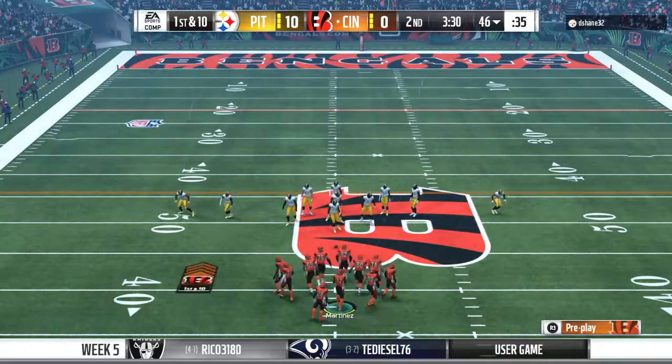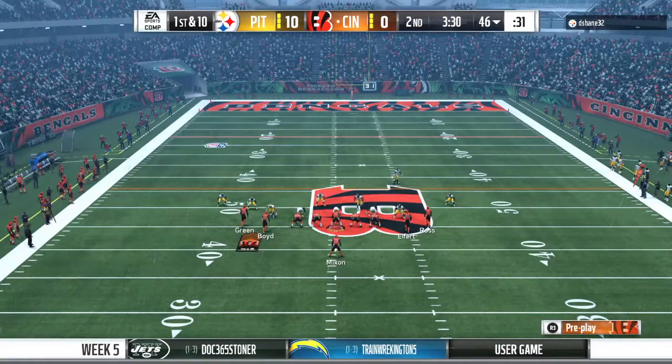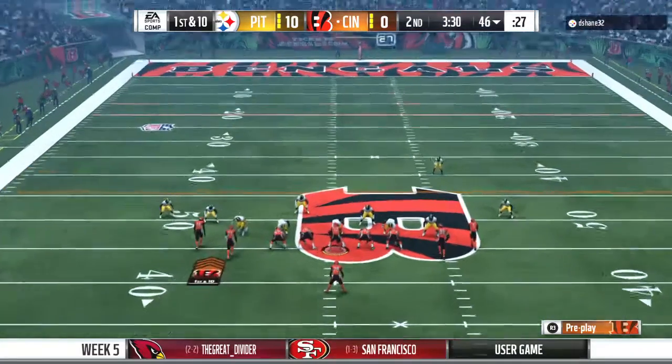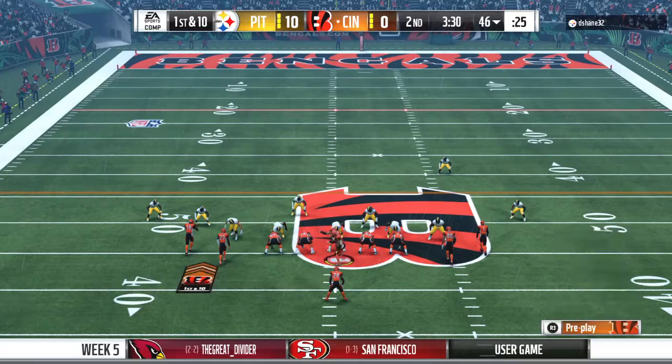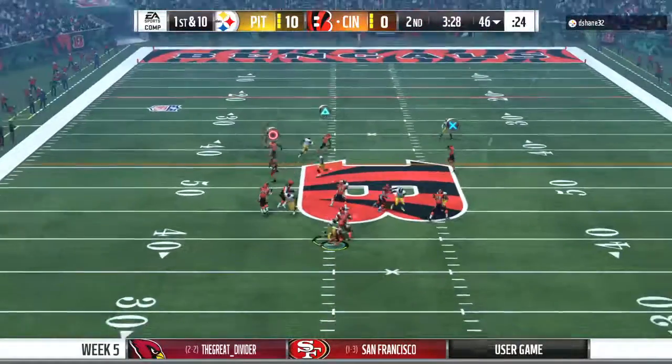You're coming off of the 3 and out. They're just looking for anything to grab onto right now, aren't they? I'm wondering if someone's going to take charge in the huddle. You know, we always look to the quarterback, but sometimes it's another player on the team, a star, a veteran, someone with some excitement and energy. It's like, all right, guys, let's shake.